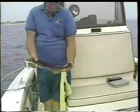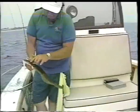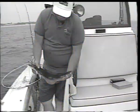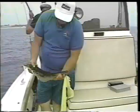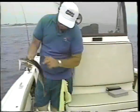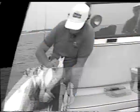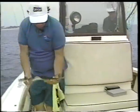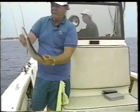Now, see this one, you see how dark this fish is? He's got a mark on him. Something hit him. He may have even been hit by a net when he was coming in from offshore. But this one is over more of a mussel bed. The spots are more pronounced, and the fish is darker. The reason it's white, of course, is they lay on the bottom. And when a bait comes by, they swim up and they grab it and they eat it.